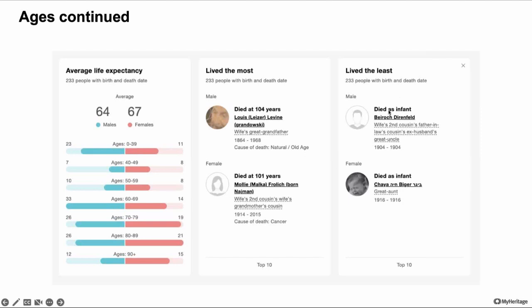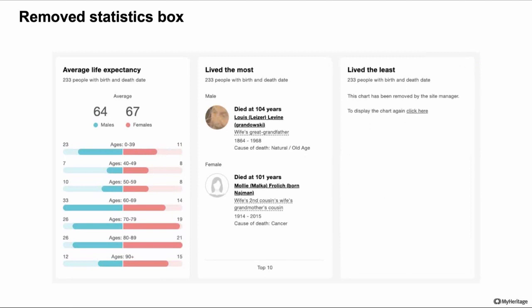One, I don't even know their name, I just know that they died as an infant, but you can see they were born and died in the same year. We also see that there is an X here. Some of those boxes you can also click on X. These are for information that might be a little sensitive. So if other members of your family tree go here and you want to hide it from them, you can do that. So for people who died very young, maybe you want to remove that so other members won't be able to see it. If I do that, this section appears as disabled, and only you can click here to bring it back. We'll see those kinds of X's in other sections that are potentially considered sensitive.